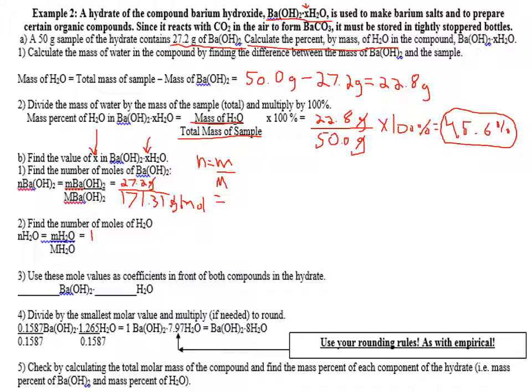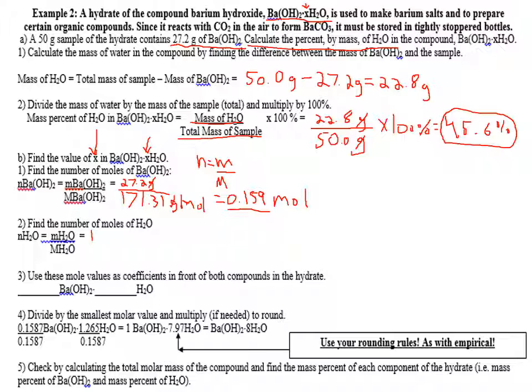So we write down our answer. We get 27.2 divided by that molar mass, and we get 0.1587. Now, we only have 3 sig figs, so really I should be keeping 3 sig figs, so 0.159, but I'm only writing that down for show, to show that I understand my sig figs. But in reality, try to keep a few of those digits in your calculator so that you're not rounding too much, and your rounding near the end is going to be more accurate for the problem in question here. So 0.159 moles. But keep a few more digits, again, because it makes our answers easier to get at the end.